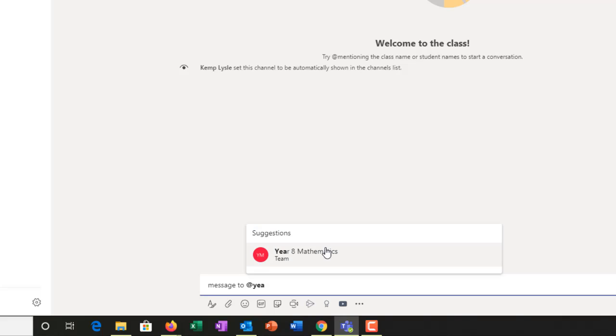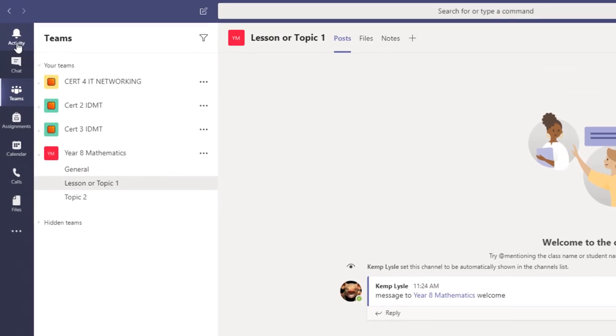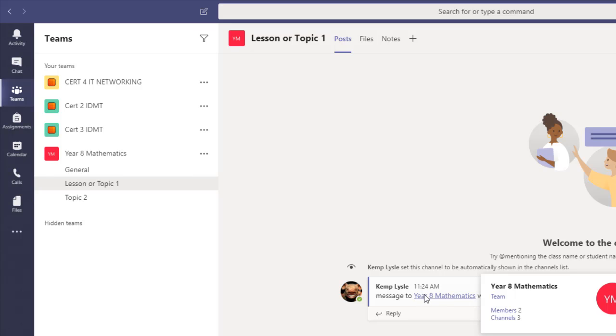If I start typing year, it'll come up Year 8 Mathematics. When I press enter to post that, it will send a notification which will appear in the activity of anyone who is a member of this Year 8 Mathematics team.